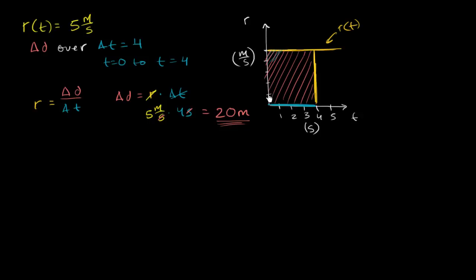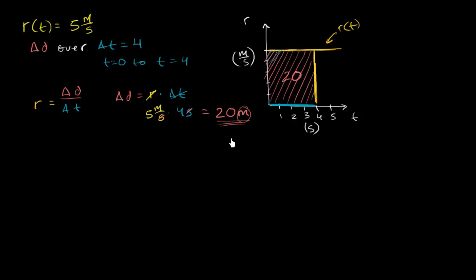And if we went with the units of them, obviously you're used to things of area being something, unit squared, because it's usually meters times meters, or miles times miles, or inches times inches. So it'd be inches squared, meters squared, or miles squared. But here, if we go with the units of the axes, it would be meters per second times seconds, which is going to get you meters. But the important thing here is that the area here is 20.